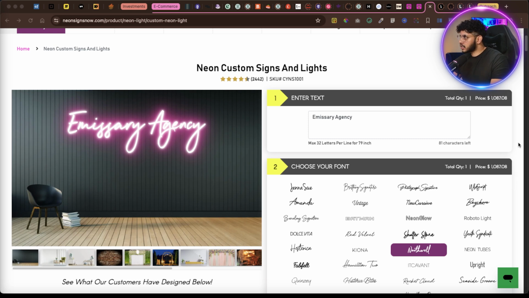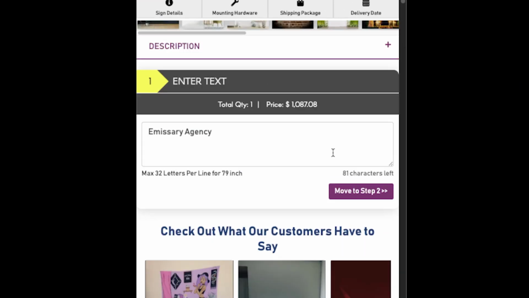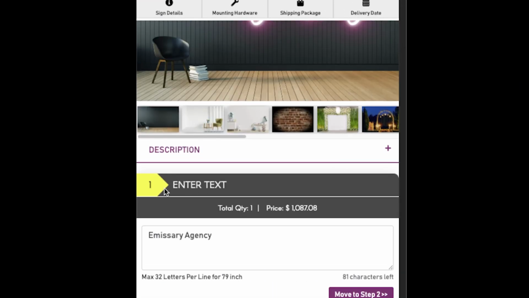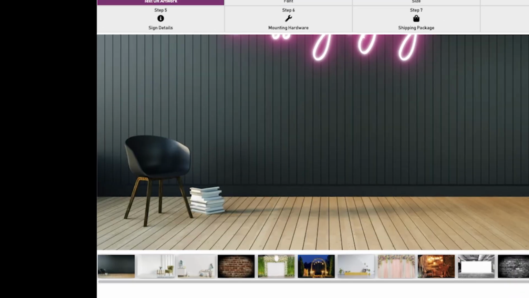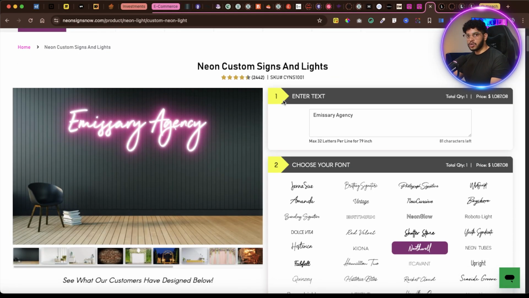So first thing first, regardless if it's desktop, let me actually show you the mobile version as well. It's the same exact process. It's just stacked in the mobile, and on the desktop, it's basically the same exact thing from step number 1, and it goes all the way up to 5 or 6 number step. Now, if you see right here, this is a custom sign and lights that these guys are selling. The base price is $500 for this product, but as I add on different options, this becomes a very expensive product, but it's a very personalized product.